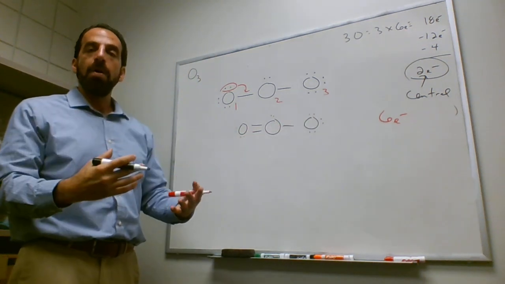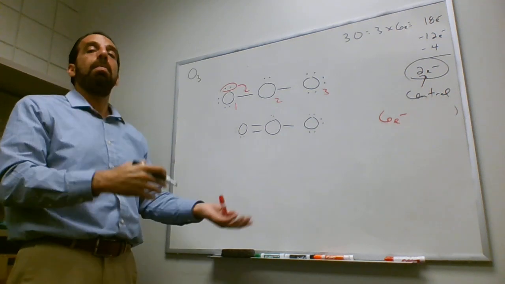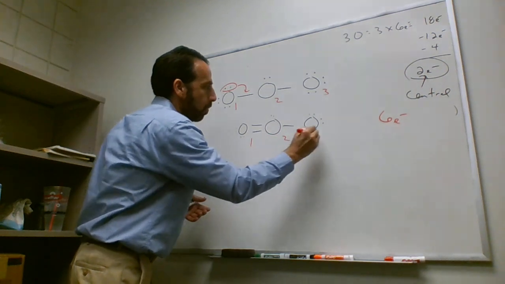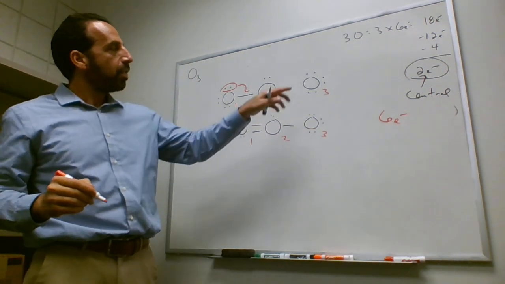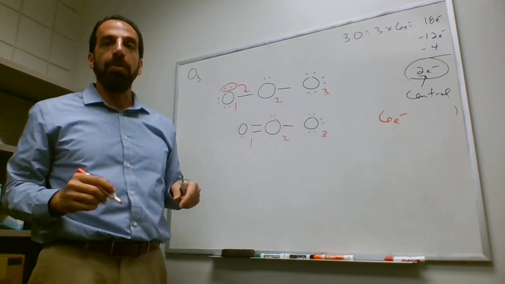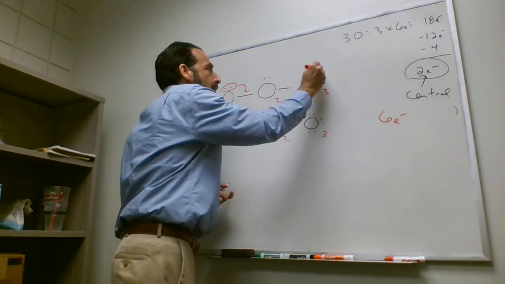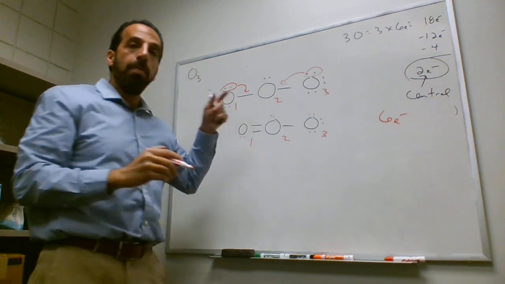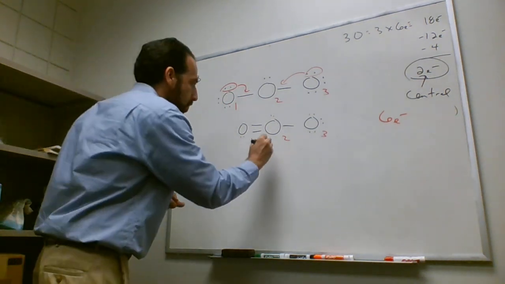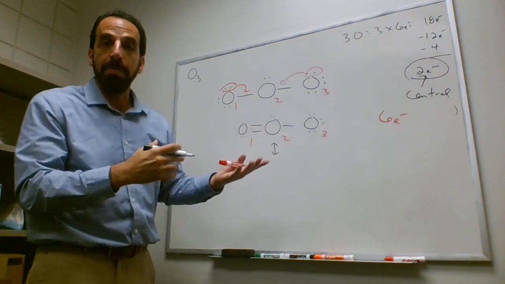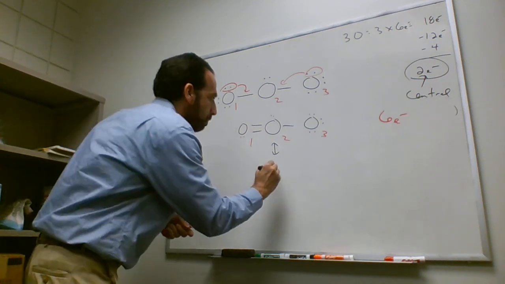So if the central atom has less than 8, you start making double bonds, triple bonds, etc. Now I could have just as easily taken the pair from oxygen number 3. In reality, it does both. So I'm going to take it from here and move them. And now this is one structure, and the other one, these are called resonance structures, so more than one type of Lewis structure. And so I can end up with this.